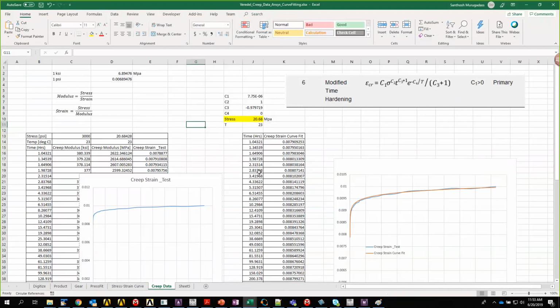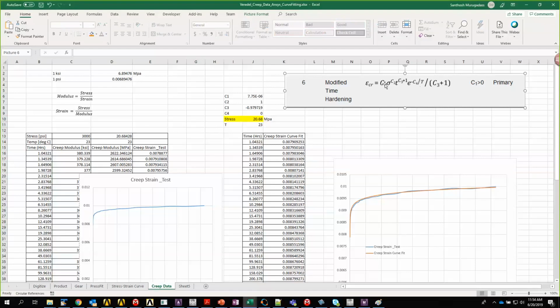In this material, the temperature is always constant. Since we have the creep strain data for only one temperature, the function of temperature is not there in this particular case. So this whole exponential term is not varying with time. This is going to be 1. So I can make C4 as 0 to eliminate the temperature dependence. Then we are left with 3 constants.